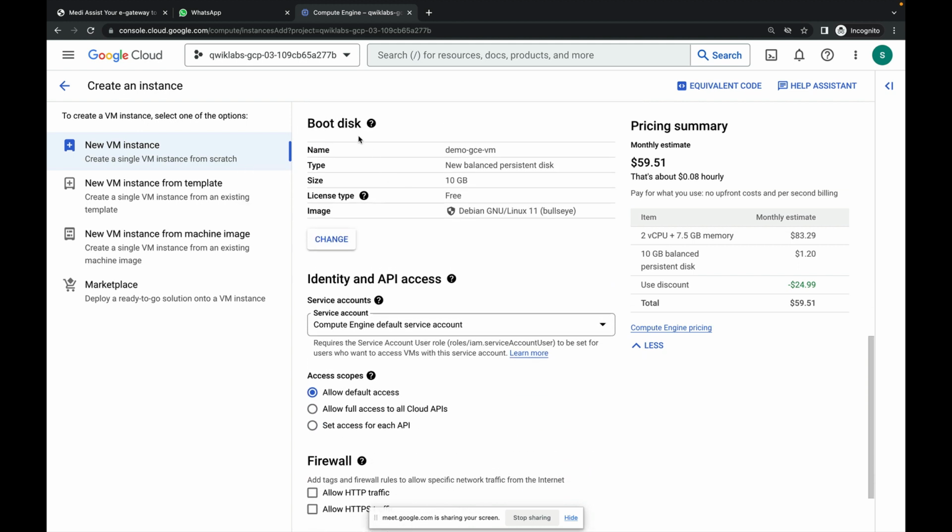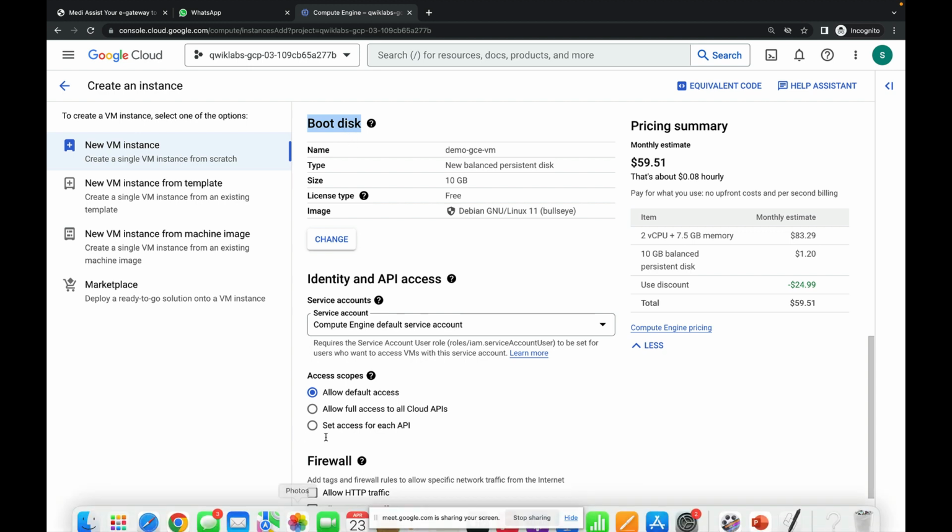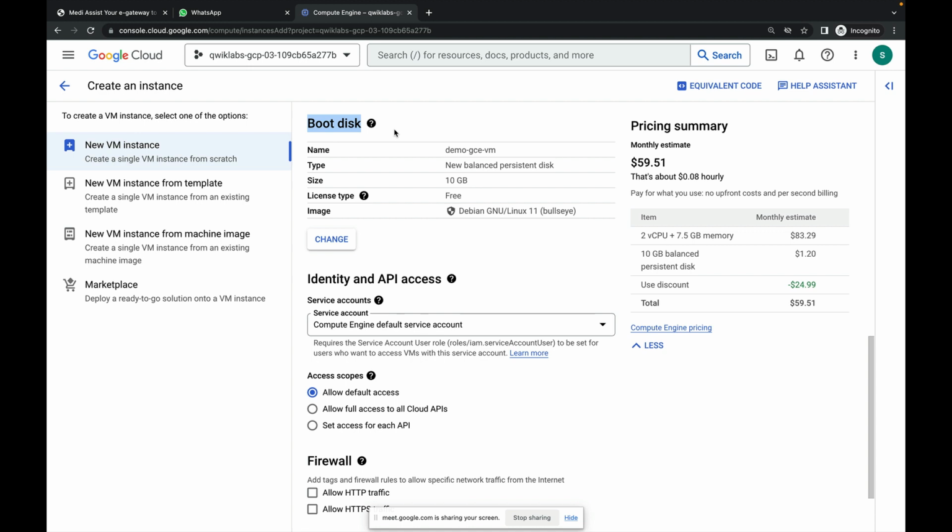Now it's the main part: boot disk. Do you know the meaning of boot disk? No idea? Let me tell you. Suppose you have a laptop, right? In your laptop, which one is your boot disk?